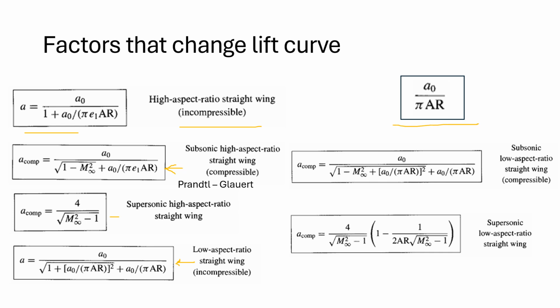The first thing that we do whenever we are doing this thing, factors, is to determine the initial lift curve slope, which you have done previously, A0, and find out A0 over pi AR. This thing is important because this thing comes in repeatedly. Okay. So these are the equations. You might have to use one or more of these equations and just give me the answers.